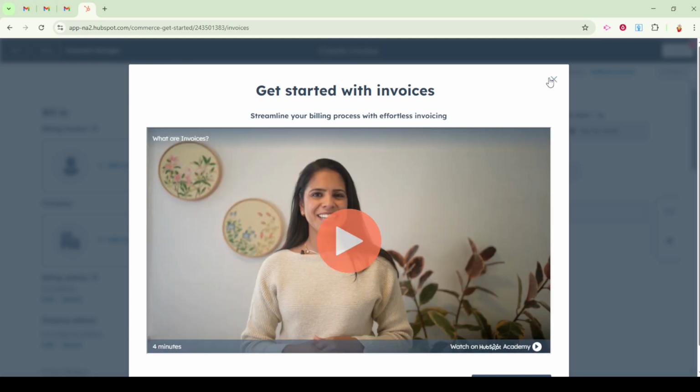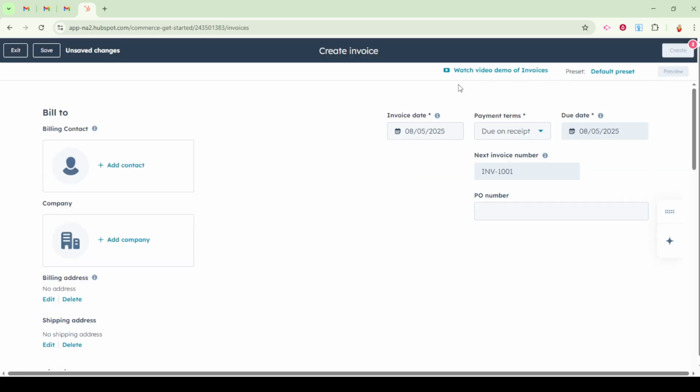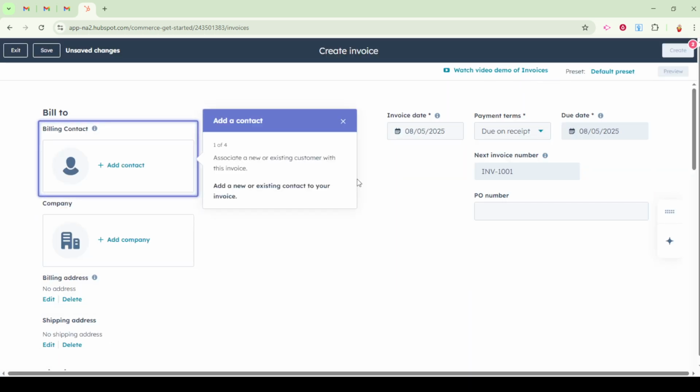Next, let's talk about adding line items. Whether it's products or services you're invoicing for, you can add them from your product library or input them as custom line items if they aren't in your library already. Don't forget to set your currency and add applicable tax rates as needed. If you have any specific messages or comments for your customer, this is the perfect time to include them in the invoice.